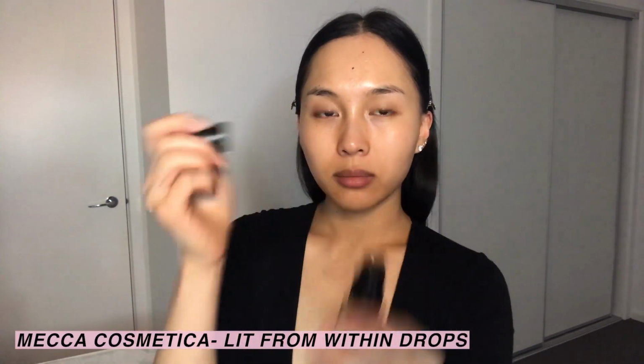So next up I have a liquid highlighter. I like layering the glow, so I will do a couple of layers: like the radiant primer, and then I'll do a liquid illuminator on top, which is what I'm doing now. I like popping it just on the cheekbones.